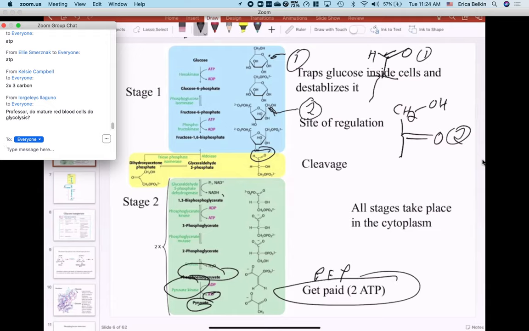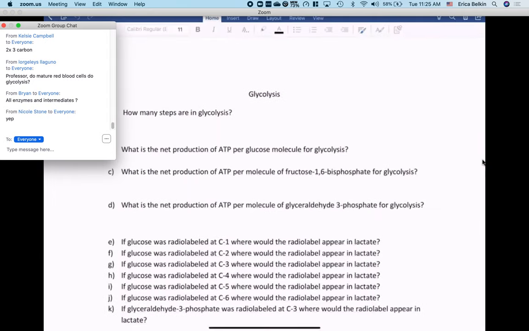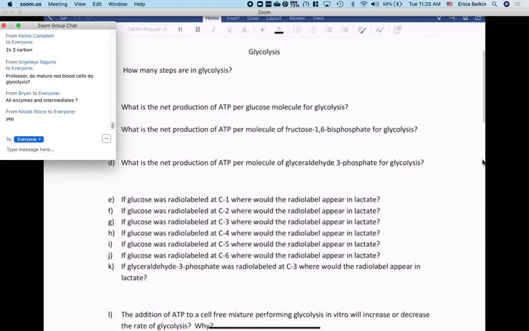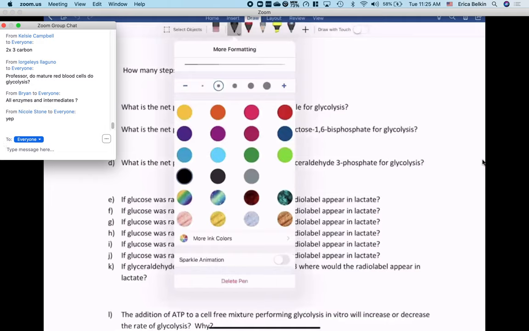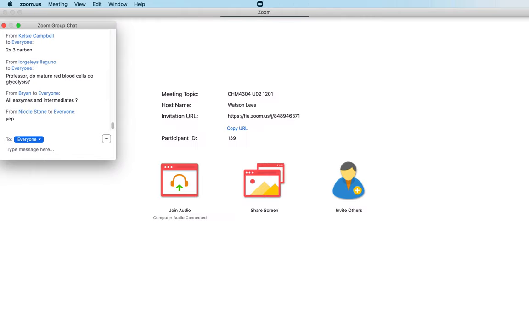And so therefore, what we're going to do now is try a new thing here. We're going to try breakout rooms based upon your tables. When you try breakout rooms, the person that's going to take over is going to be your LA. And so what we're going to do here is go through this glycolysis worksheet, all the way through item number K. So please work through item number K with your LAs, all enzymes and intermediates, and let's see if I can get this to work. I don't know how well it's going to work, but let's see if we can do this.